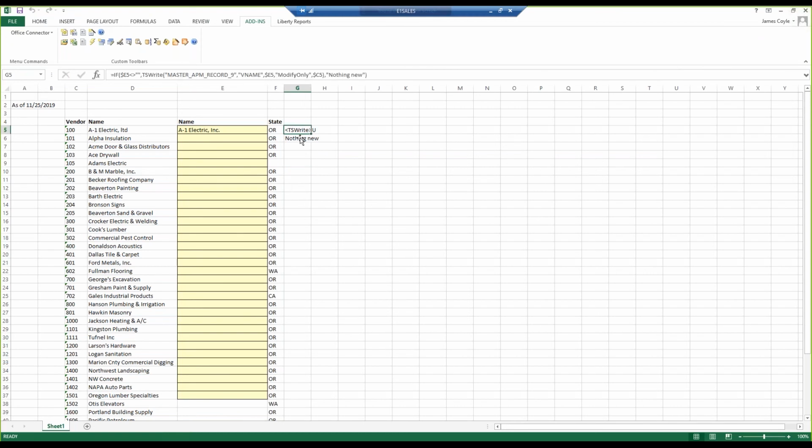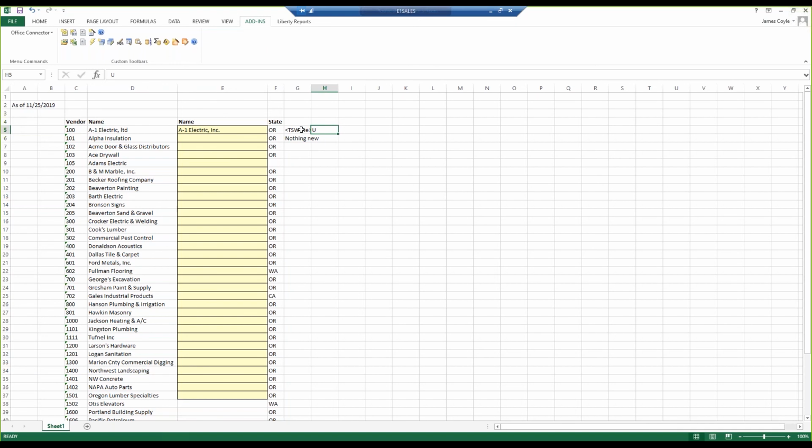But this person did something really fantastic. When it occurred to me, I wished I had it when I was a consultant. She had a value on this formula, the value that would get written. She said if $EFGHH5 is equal to U, she had a checkbox, then get the value out of $D5, otherwise get it from E5. So essentially, if I have this value here, it's going to read this query that is static. If the information changes in Sage, this value doesn't change. It remembers what it was as of that point.